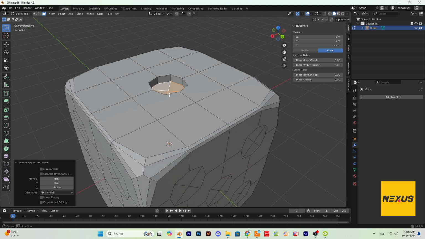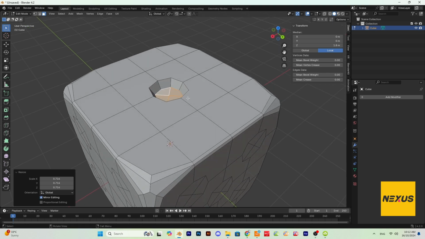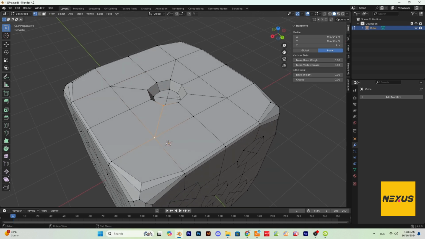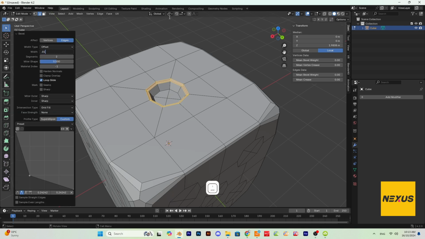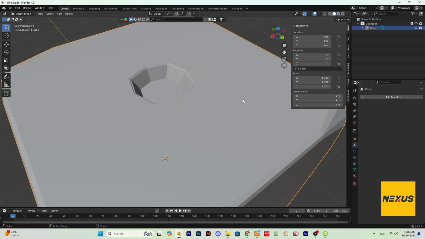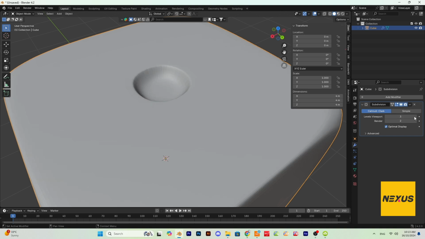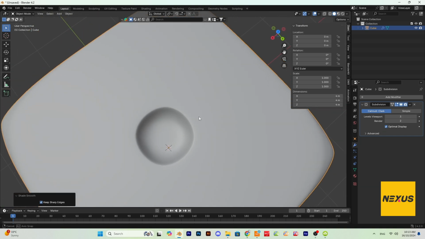Follow me and don't forget the shortcuts. Now we will create a new material for the holes.